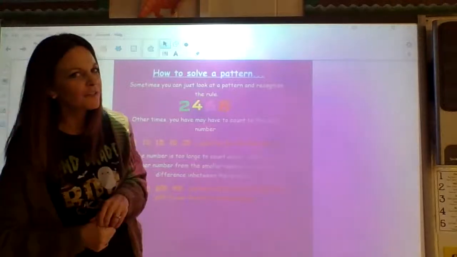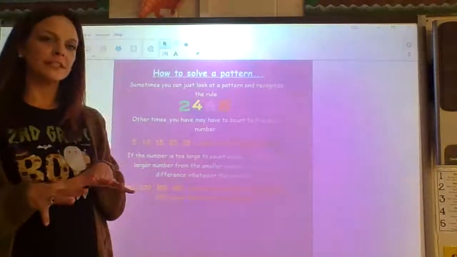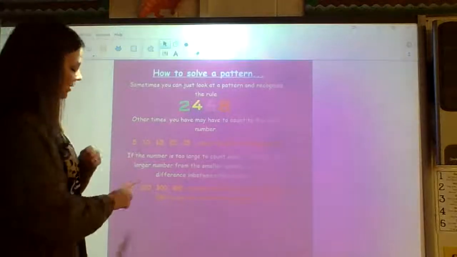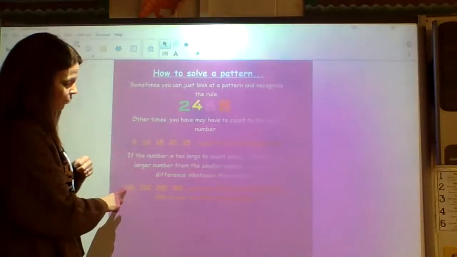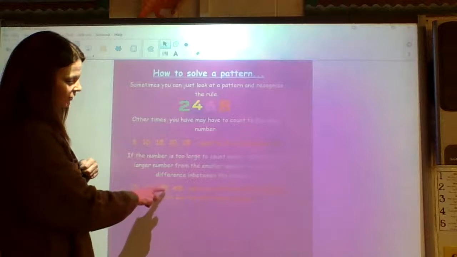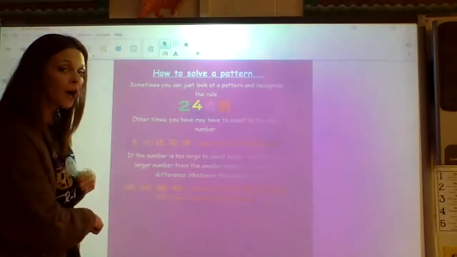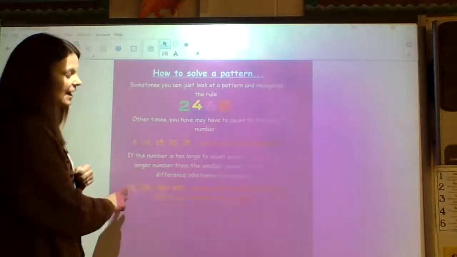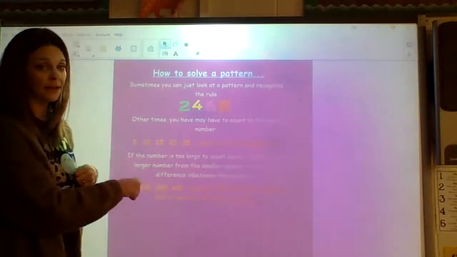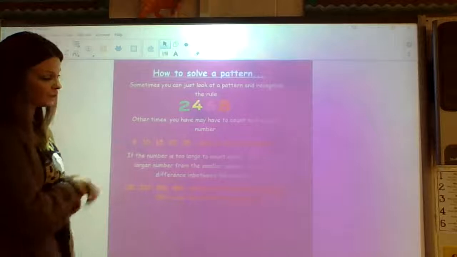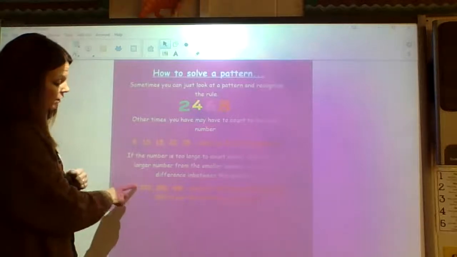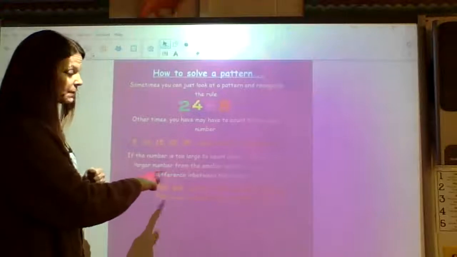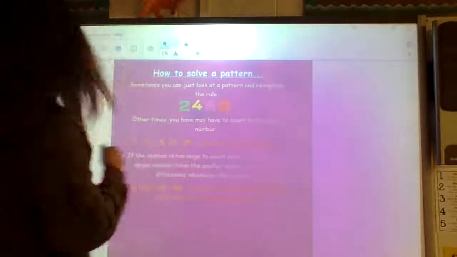That gets a little tricky for us, so for right now, I'd really like to get us to just count on or look at the place value. I notice my 1 changes to 2 to 3 to 4, for my hundreds, and my 10s and 1s stay the same. I don't need to count up to figure it out. I can use my knowledge of place value to know that there's 100 in between each of them. And my next number would be 500 in my pattern.